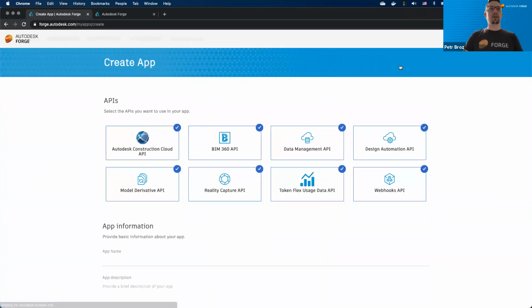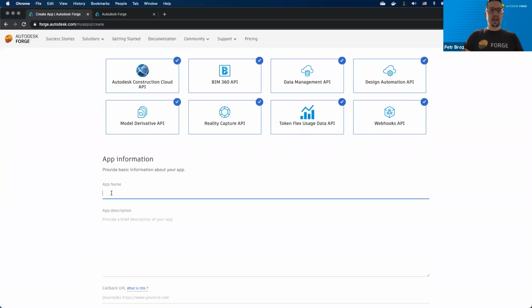just for demonstration. And again, if you're creating an application, you'll be asked to select which APIs, which services you actually want to use. I would just recommend choosing everything, even if you're not planning on using all of them today. I don't really think there's any reason for not selecting any of these. So leave all the APIs selected and provide some name for your app. So I'm going to call it Forge Online Training App, training April 2021, day 2.